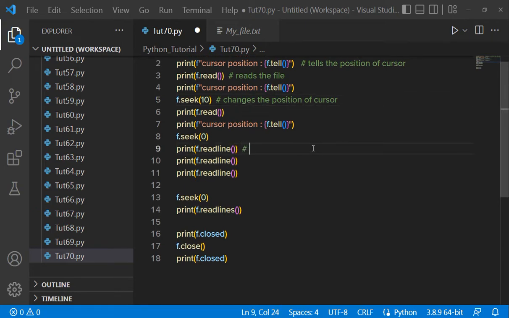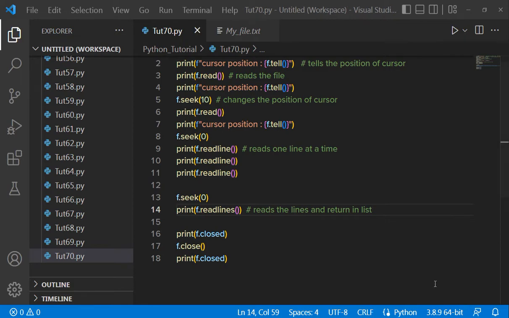And here readline reads one line at a time. Okay, and here readlines reads the lines and returns a list.